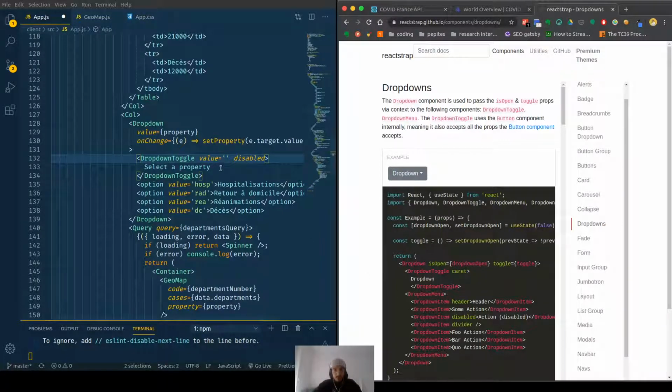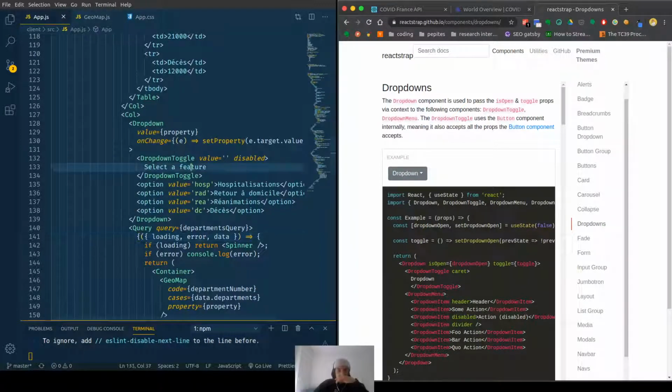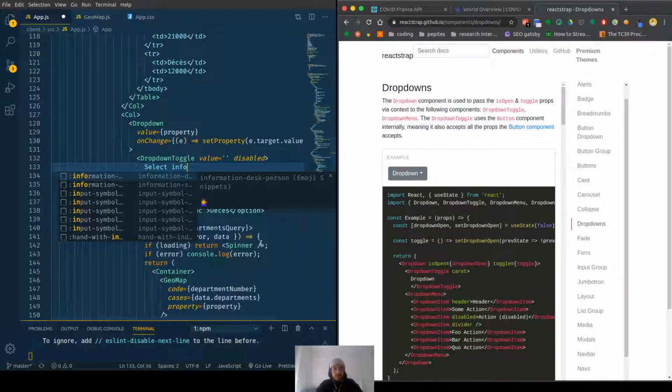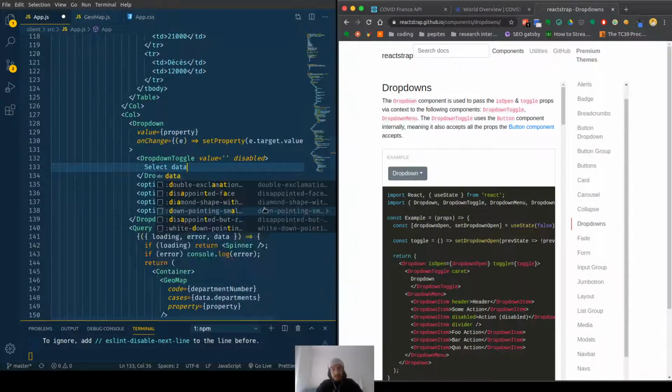Okay, select a property. It's not really a property, right? It's more like a feature. I don't know. Yeah. Select info. Oh, this is always select data.